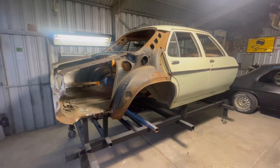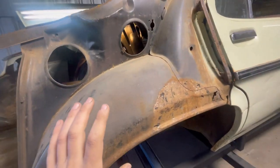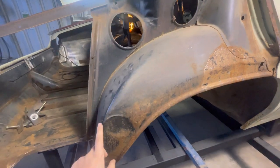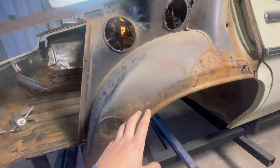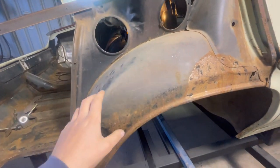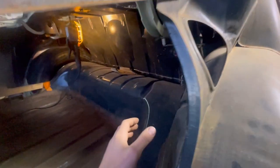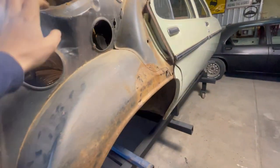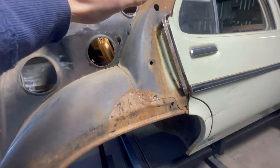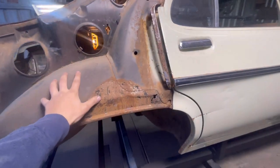All right, so with the quarter panel removed, I don't think I've touched on this before. I refer to this side as the long wheel tub because it has the recess for the wagon filler neck. So it doesn't matter if you've got a sedan, coupe, wagon, statesman, ute, panel van, they all use this part of the wheel tub. It's only the inner half that is different between the models, because obviously this part here is a part of this structure here, which then comes up and makes your back window assembly. And then your dog leg, which is this part, joins onto that.